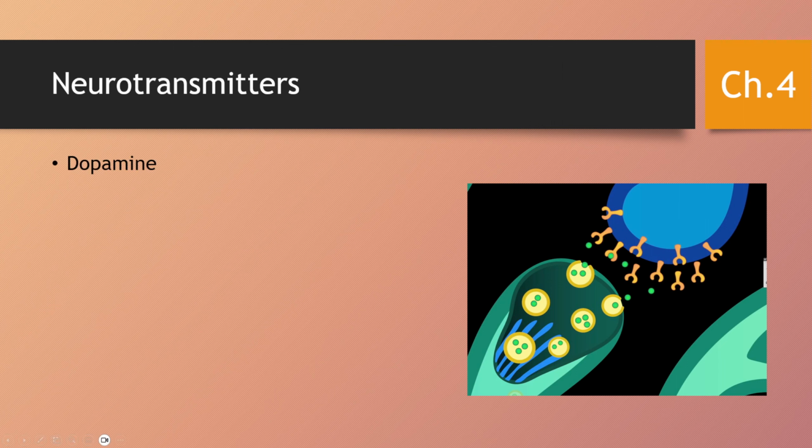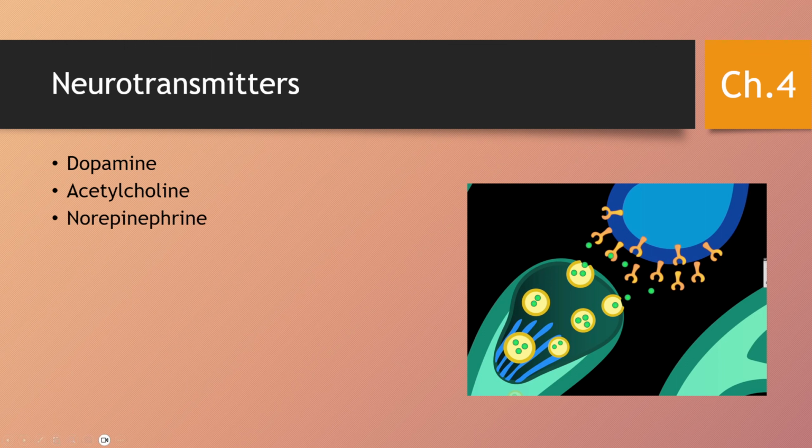So one of the first ones we can talk about here is dopamine. Dopamine you may have heard of before. This is often part of the reward center of our brain, so it often results in a sense of reward or positive outcome when we get a dopamine response. We also have acetylcholine. Acetylcholine can help with memory or blocking some memory impairment. We sometimes see that those with Alzheimer's disease have issues with acetylcholine in this case.